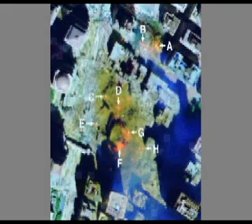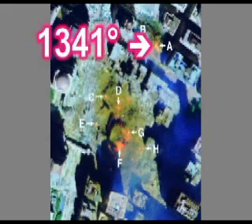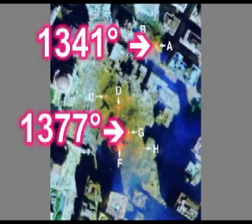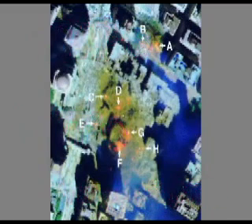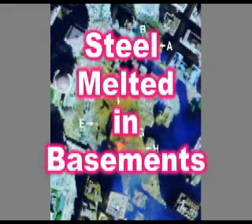However, one location in the rubble of Building 7 was above the melting point of aluminum, and so was one location in the rubble of the South Tower. Not surprisingly, smoke came out of the rubble for months. Peter Tully, president of one company hired to remove debris, and Mark Lezeau, president of Controlled Demolition, told the American Free Press that steel had melted at the bottom of the basements in the towers and Building 7.